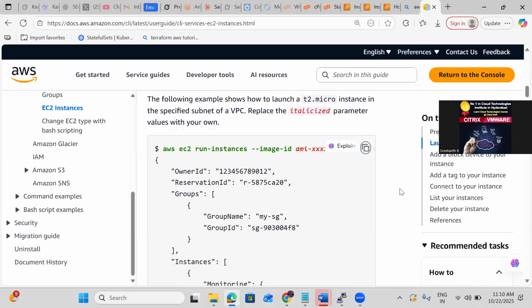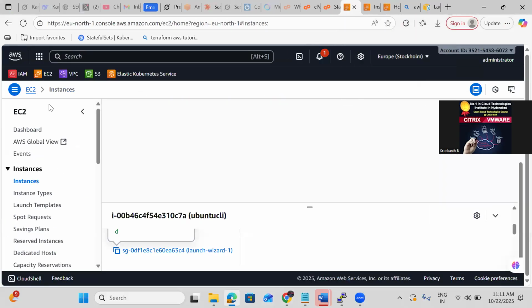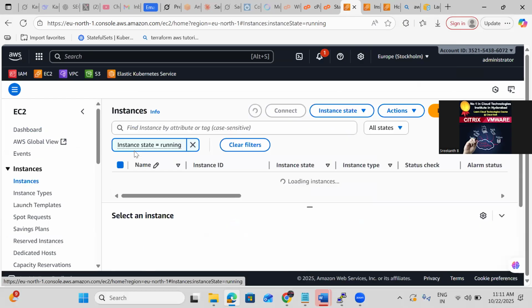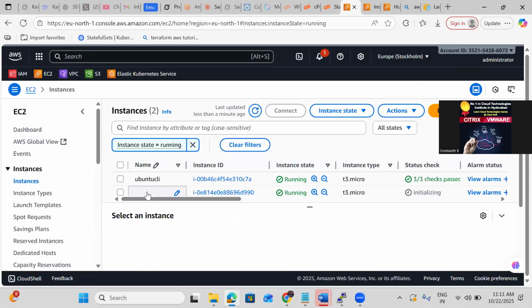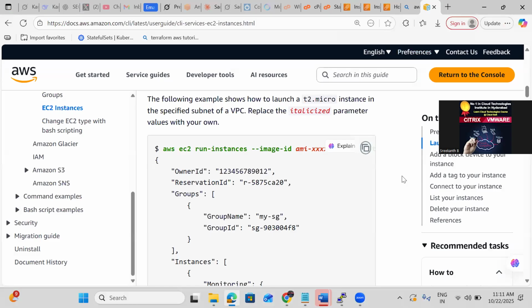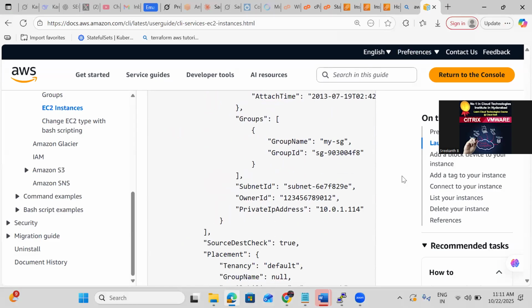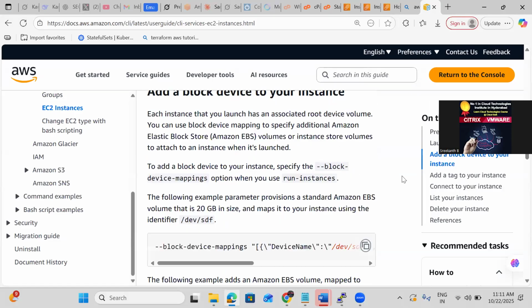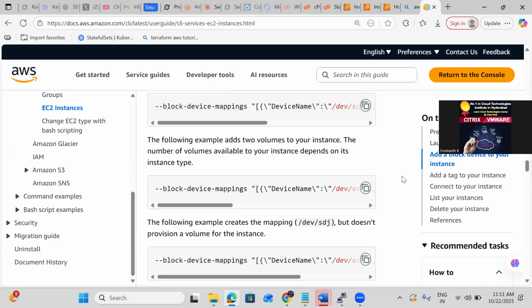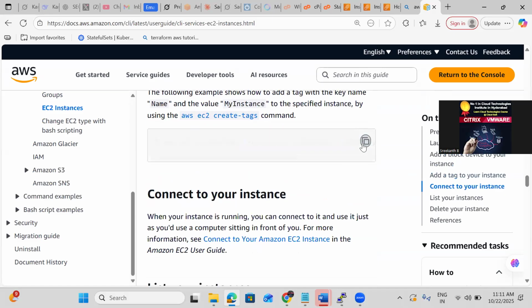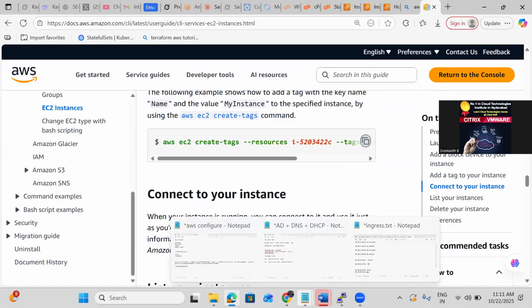Then here we got this AWS EC2 instance. And if you go and check in the EC2 instances also, that new instance is going to be provisioned. Okay, so this is the new instance. It has been provisioned. Still, it is initializing. Now, we didn't add the tag, right? Now we'll add a tag also. A naming tag we will add. We can also attach a block device. So what I'm doing is adding a tag here.